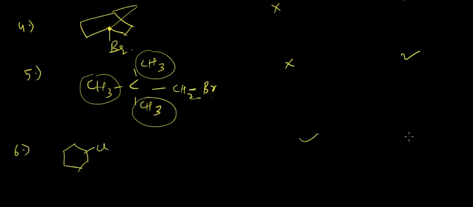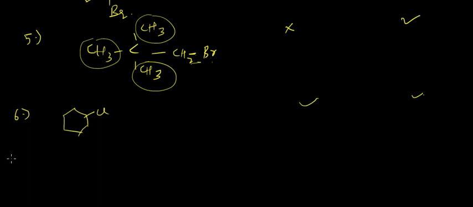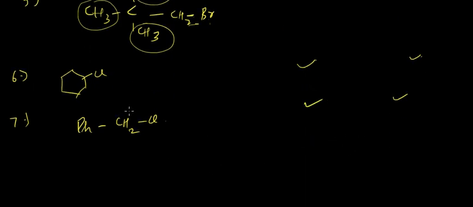Okay, so you have to tell for this compound whether this will undergo SN1 and SN2. Yes, this will undergo SN1 and SN2. Yeah, so whether this will undergo SN1 and SN2? Yes, this will undergo, as the positive charge on the intermediate will be on this carbon atom, not on the phenyl ring. Hence, the formation of aryl carbocation will not take place, as some of you might have thought.